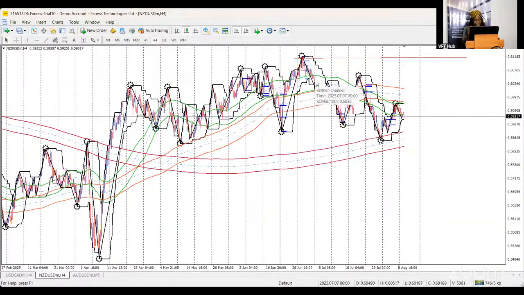If you zoom in and you look at what price has been doing, there's been a change of character here, but no confirmatory break of structure. So could this come and be the confirmatory break of structure? Because we're looking at what price has done since the 26th of June. This has been giving us lower highs and lower lows. So is it possible that we see price come and do this?